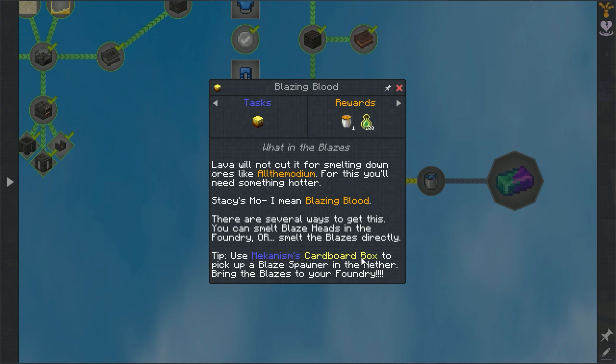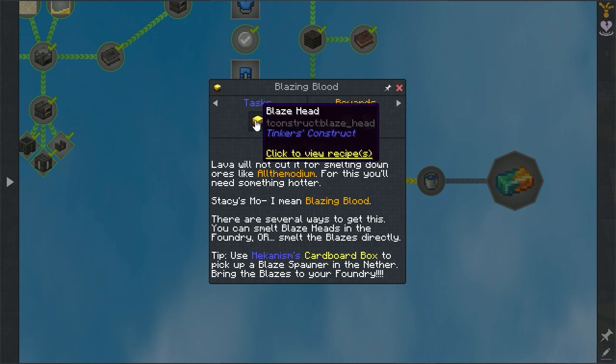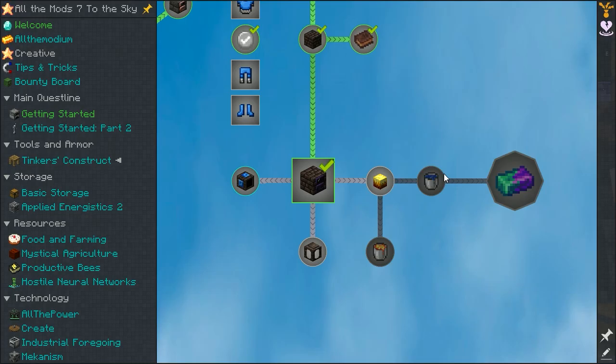Tip, use Mekanism's cardboard box to pick up the blaze spawner in the Nether. Bring the blaze to your foundry. Now, we just did a silk touch on that. We need a blaze head. Oh, great. I need to get a blaze head.